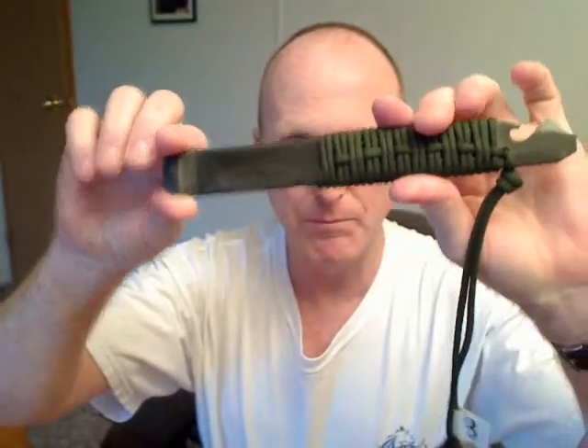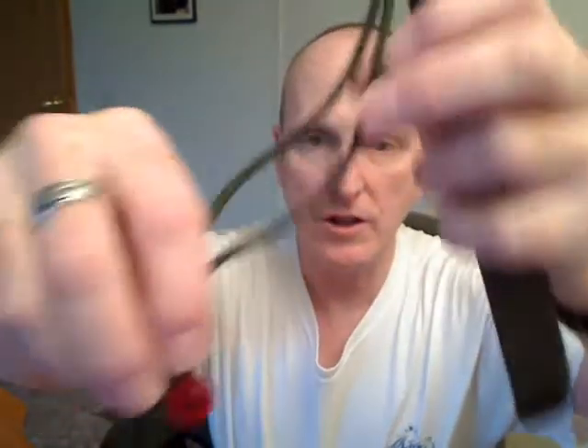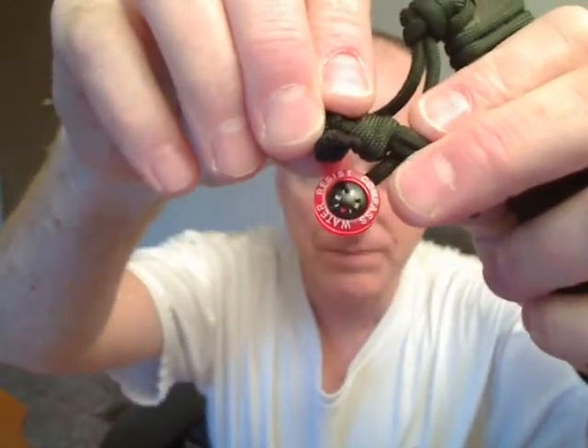You saw it in my other video, but I'll go over the details real quick here. It's got the curved pry end, ferro cord wrapped handle, large screwdriver blade, can and bottle opener. It's got a little waterproof compass attached to the lanyard. Under the paracord is a lockpick, two tension bars also for lockpicking, a Stanley utility blade and an 80mm hacksaw blade. Yeah, all that is in here. Very cool urban survival tool made by a weapon collector.